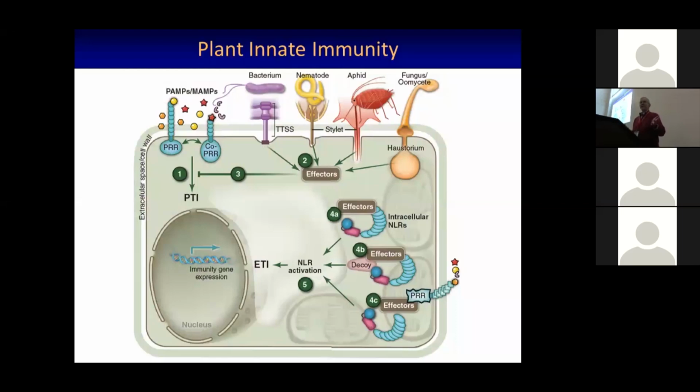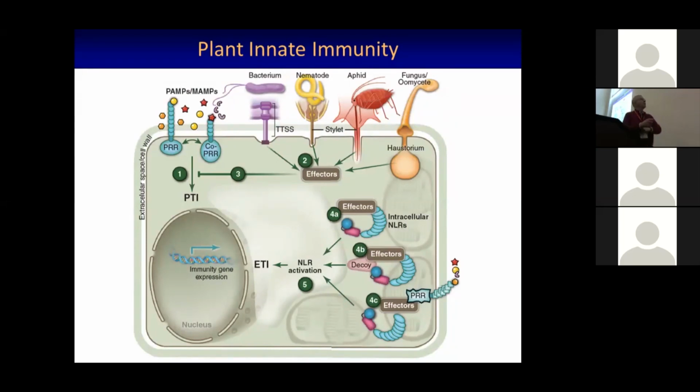Just as an introduction, because I know that many people aren't plant pathologists here, I just want to make a couple of points for this particular introductory slide. So as we understand right now, the plant innate immune system is pretty complex. And it's kind of interesting, if you're not in the field, everybody thinks, oh, everything's known about plant immunity. But I can tell you, there's so many unanswered questions about plant immunity. We know a lot, but we don't know a lot of real specific mechanisms that are involved in resistance. So there's still an amazing amount of information to uncover.